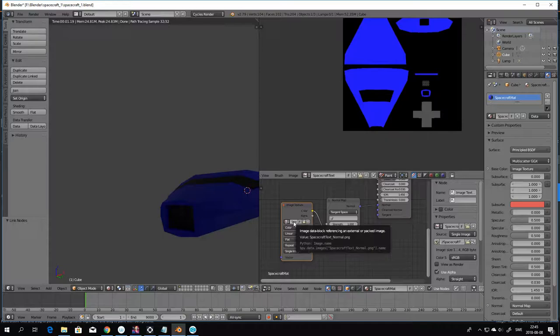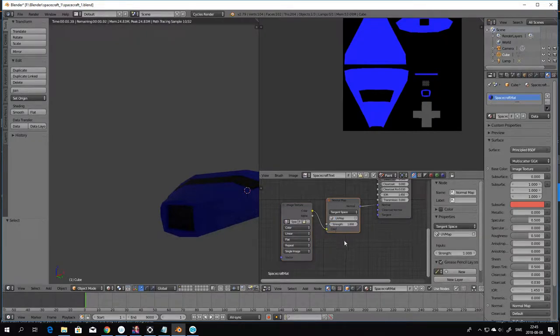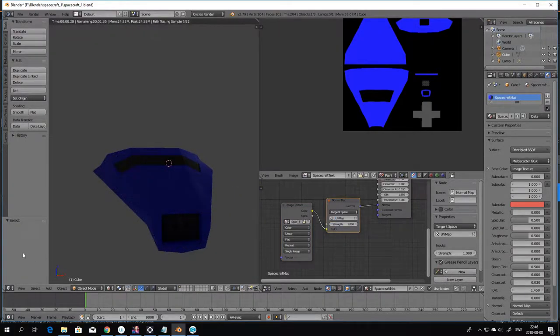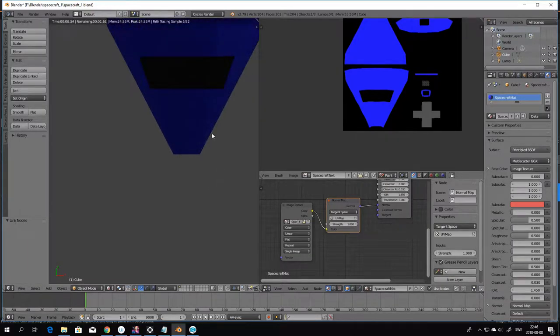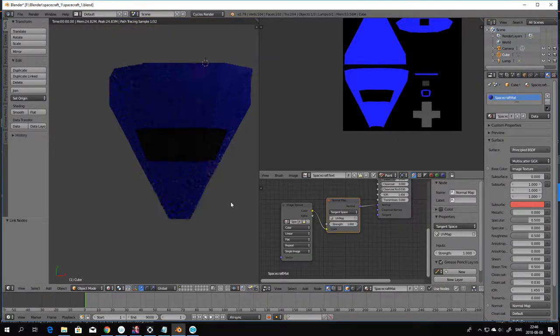Maybe. What is this? Or we need to, well, yeah, probably. We probably need some, yeah, maybe. Looks like we have something that looks more like a window now. If I remove that. Yeah, check that out. There's some more depth, I guess. Well, it is what it is, I guess.